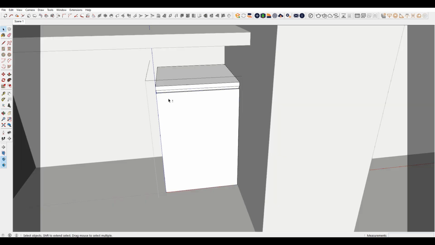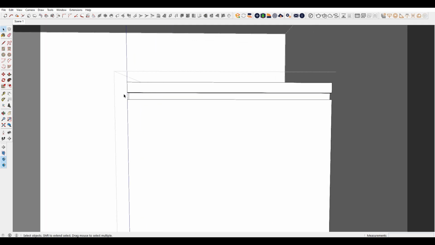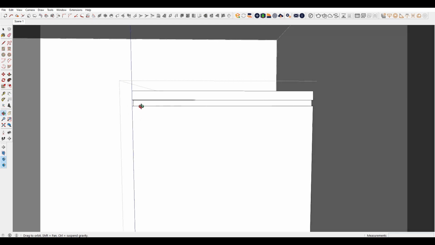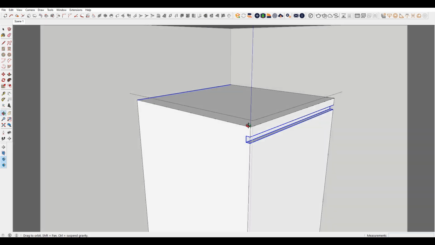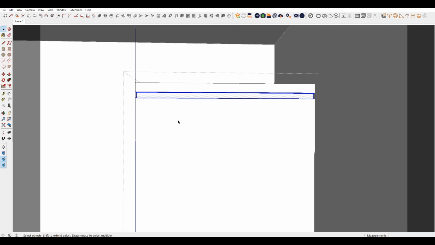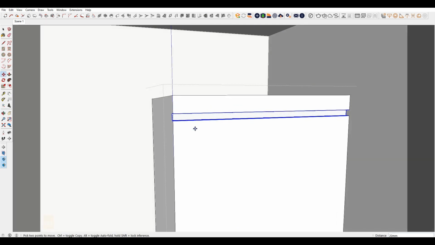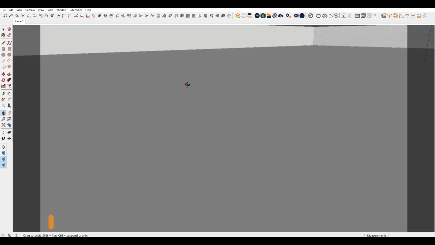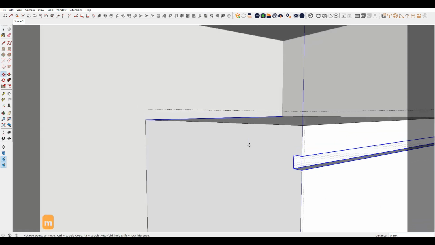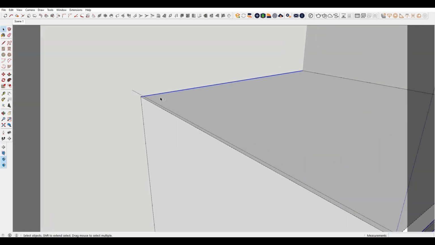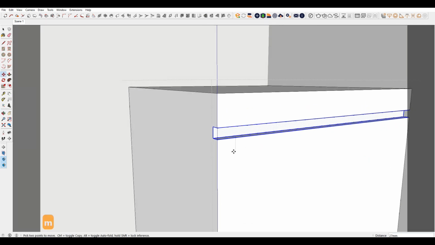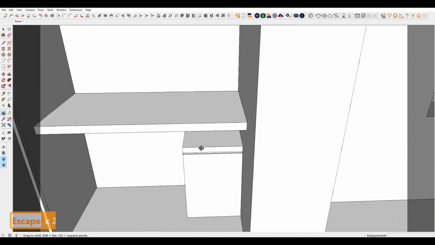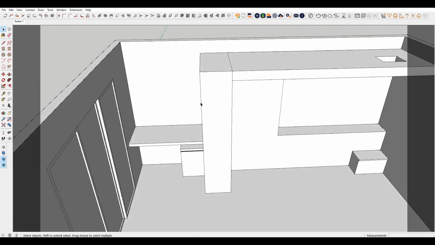I think this should be greater. So what we can do is we can come to a camera angle from which we can select this area, press M, and now we can move it. There is an error coming in which is like that. So deselect this line and then try to move it. Yeah, now it's okay for about 30 mm. Okay, let's make the roof.